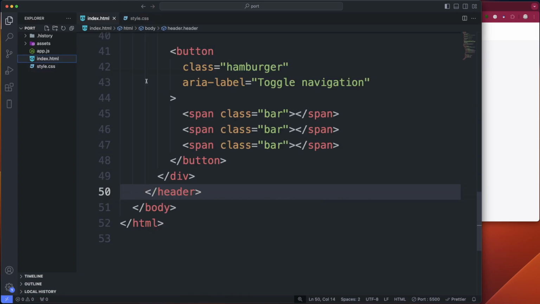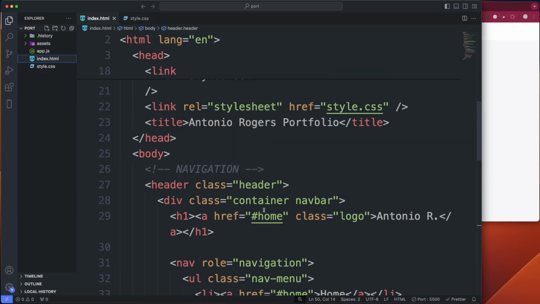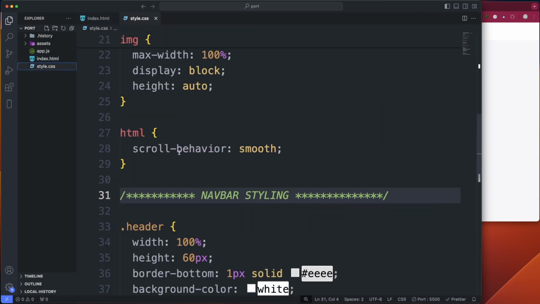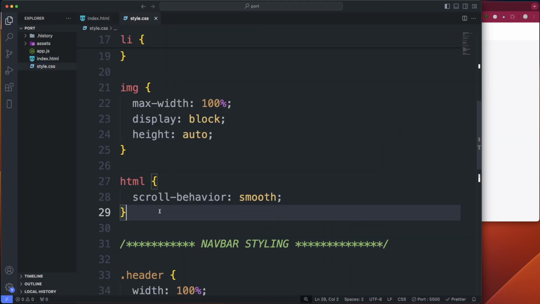If we head over to our index.html, we made this container. We're going to use this container in a bunch of our code. So let's head back over to our style, and make sure we add this up here under resets.